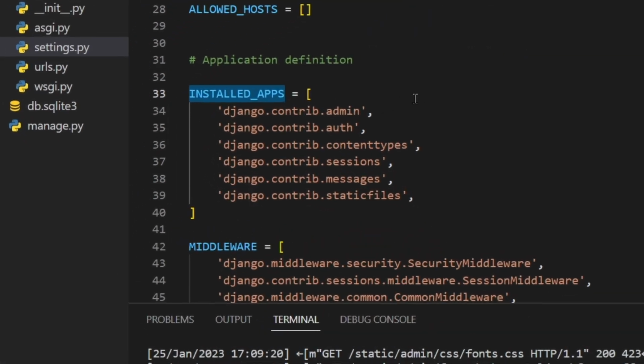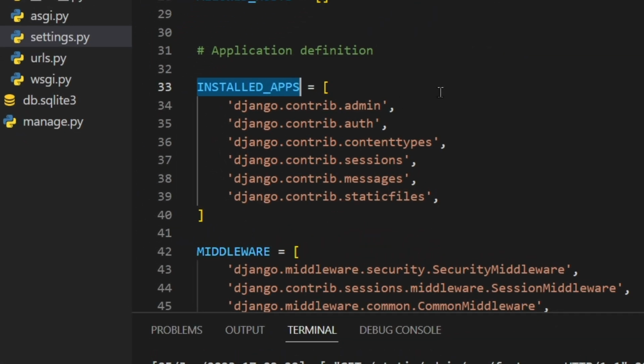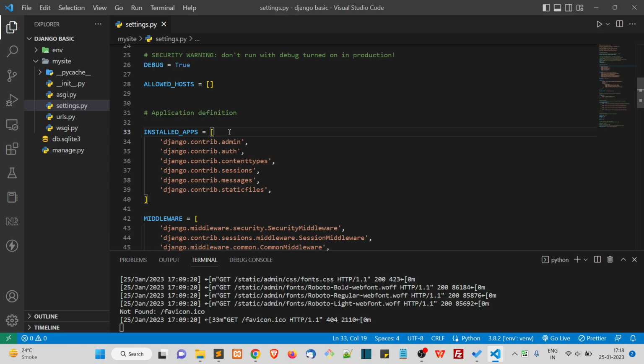An app is actually a package with the Django modules. These modules are used to perform business logic. A Django project can have multiple apps. With these multiple apps, you can create reusable components based on what type of logic you are writing. We have not created any apps yet, but we'll definitely create one in the next lecture. Whenever you create an app in the Django project, you must register that app name in this INSTALLED_APPS section. More about apps in the next lecture.